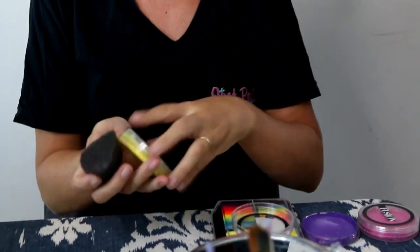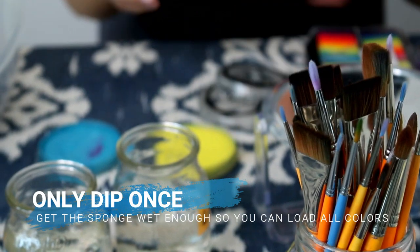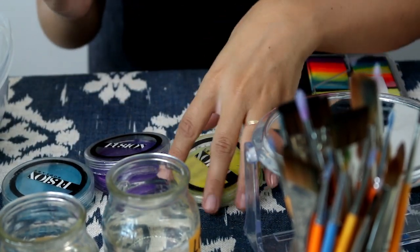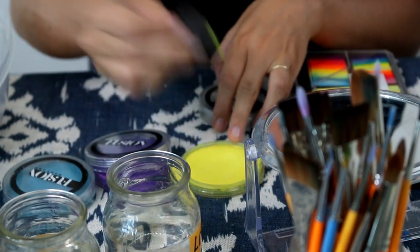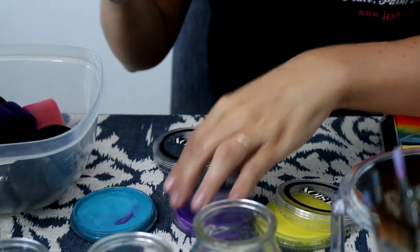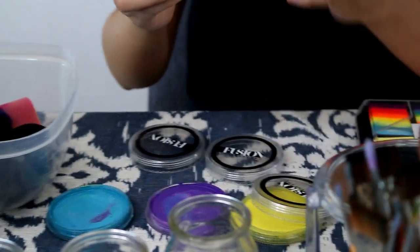I'm going to get a sponge and load it up with multiple colors of face paint. I'll start with the lightest color first — yellow — after I've moistened it in my loading cup. You want to make sure it's wet enough to absorb all the face paint before you start adding paint. I'm going to use yellow, teal, and purple for this little butterfly eye design. I load one end of the sponge with yellow, flip it and load teal next to it, then load purple on the very end. With all three colors loaded, I don't need a different sponge for every color.